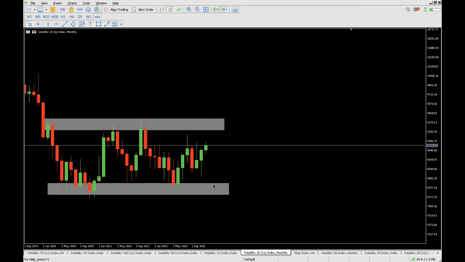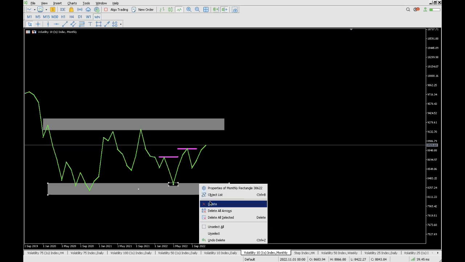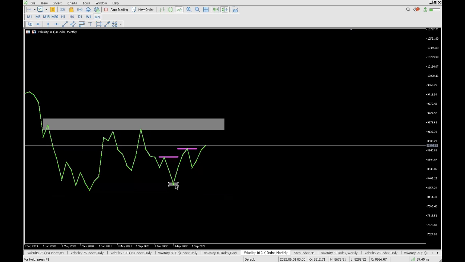So that you see, okay, what do I want to do really? And then if we were to also look at market structure and we go to the line graph, what you see is that there was this type of market structure. There was a high over here. And price broke that high and it formed a higher high over here. And guess what's happening also? There was a low over here. I'm going to delete support now. We don't need it anymore. And now we have a higher low over here.